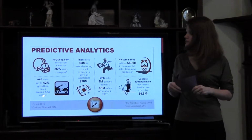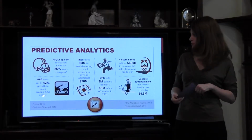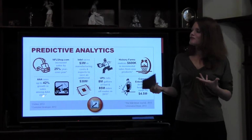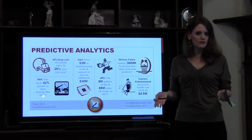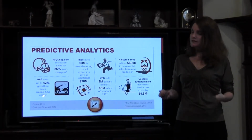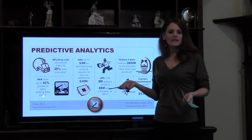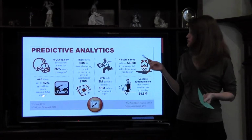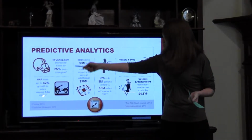Another company covered in the same article was NFLshop.com. NFLshop.com wanted to use predictive analytics to gain insights into its female shoppers. What they found was that their female shoppers were very dissatisfied with the site and the offerings on the site. NFLshop.com had wrongly assumed that its female customers weren't shopping for themselves, but were looking for items for the men in their life. In fact, these days, there are quite a few female football fans, myself included, and as any other female football fans know, the options for us are very limited. So NFL Shop took this data and launched both a new product line and an ad campaign geared towards women. This resulted in a 25% year-over-year increase to sales, as you can see highlighted in this infographic.